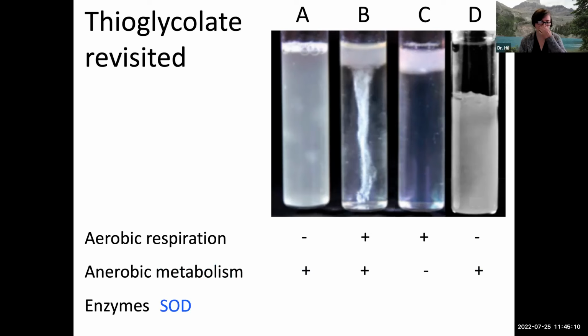Okay. Now, can we tell from these results who has the enzyme superoxide dismutase? Well, the answer should be yes, and you should be able to give me your answer. If you're not sure who it is, put a question mark or just give it your best shot. Which of the organisms in these tubes has the enzyme superoxide dismutase?